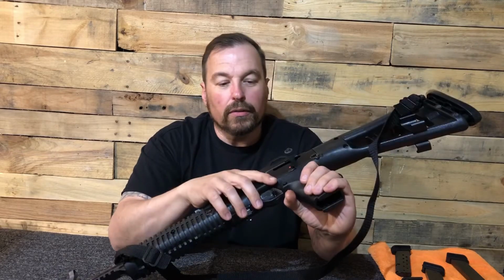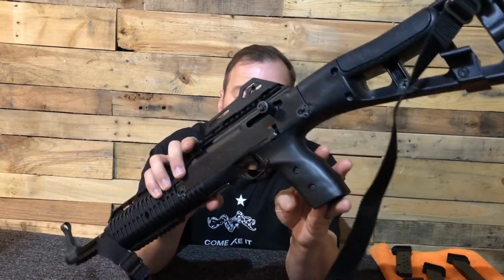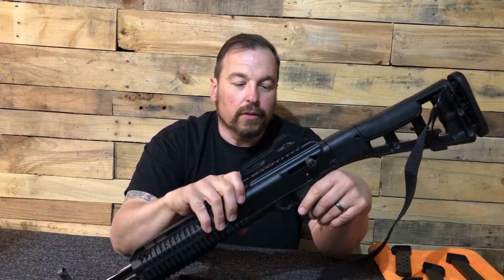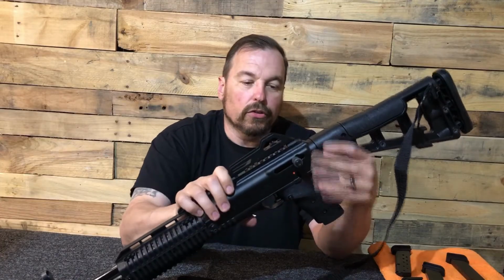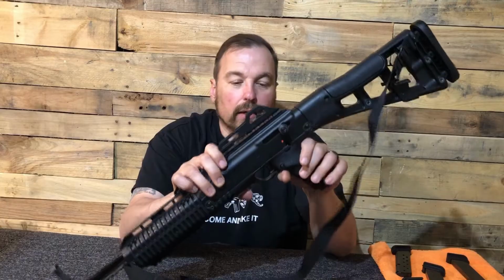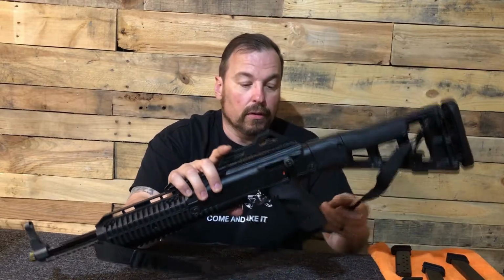Another thing is the mag release. High Point put this little button on here. I don't know if you can see it. That is another thing I changed. It's just the pistol grip on here is so bulky and wide, it's hard to kind of reach it. You almost have to turn your hand just to get at that mag release on there. So that was another thing we changed.